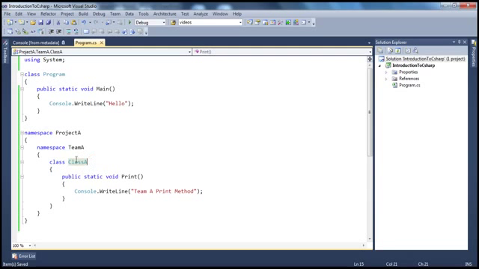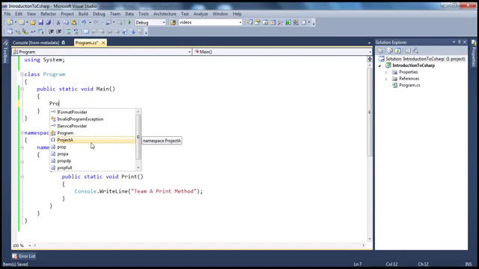If somebody has to use this class, they have to use the fully qualified name, project A.team A.class A. So in my main method, if I have to use this Print method, I have to use this project A namespace. Look at that, project A, and these curly braces, by the way, indicate that it's a namespace, and something like this is a class, and something with an I is an interface.